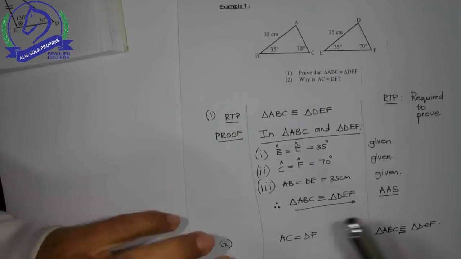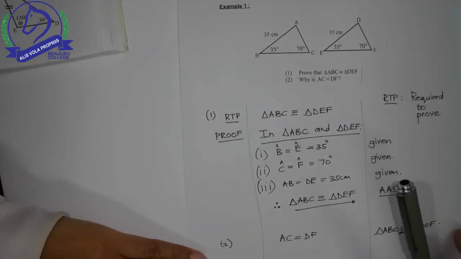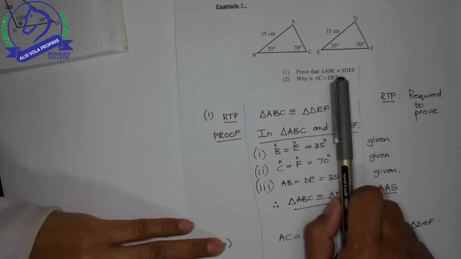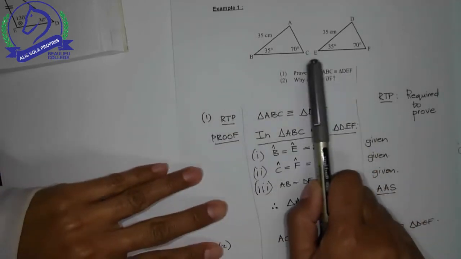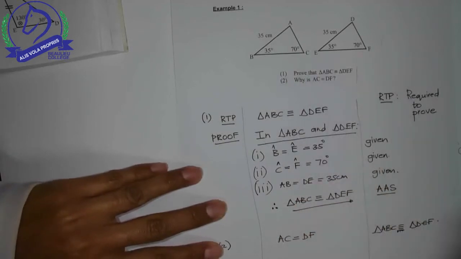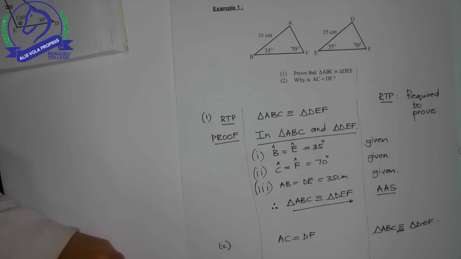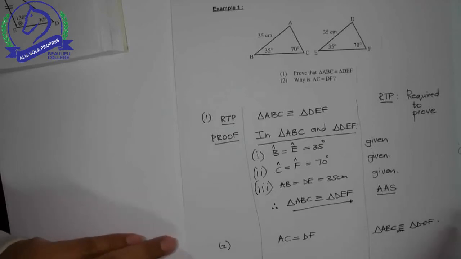Later on, after a few lessons of basic proving, we will get to proving lines and angles equal by using congruency. Where I don't tell you to prove congruency first, you go straight into it. You've got to know you have to use congruency. So congruency helps you to prove, besides proving triangles congruent, that lines are equal, and corresponding lines and corresponding angles are equal. Okay, so this is example 1.